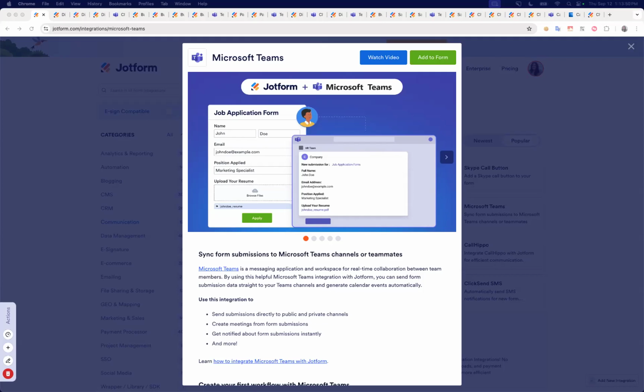Additionally, the demo environment we're using today is not HIPAA enabled. However, I do want to note that our Microsoft Teams integration is compatible with our HIPAA enabled accounts. Based on your Microsoft plan and your intended process, you may be able to utilize the Teams integration in your HIPAA-friendly account or server to send data, including protected health data, that's being collected on your forms.